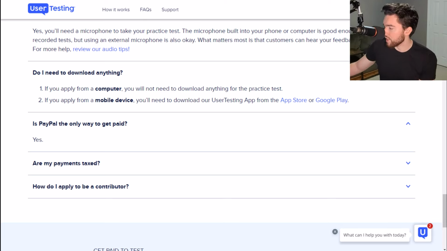As far as how much they've said they would pay, usually they tell you $4 for every 5-minute test, $10 for a 20-minute test, and between $30 and $120 per live interview test. Usually this is worldwide as far as where they allow people to apply from, and you must be at least 18 years of age or older to do this.